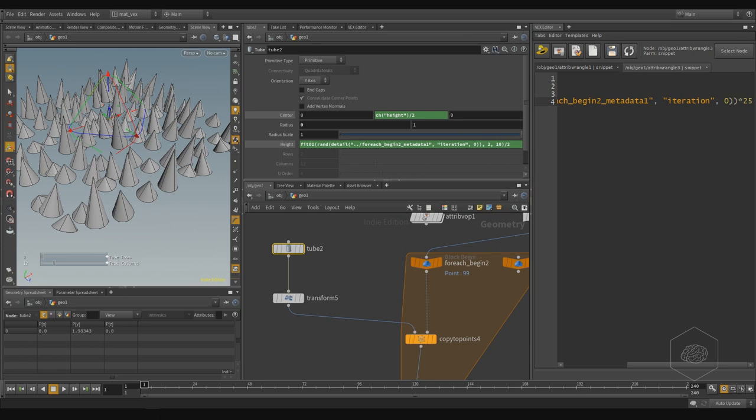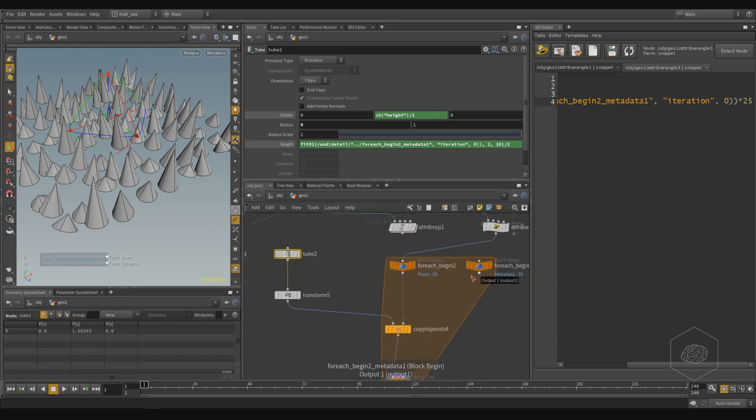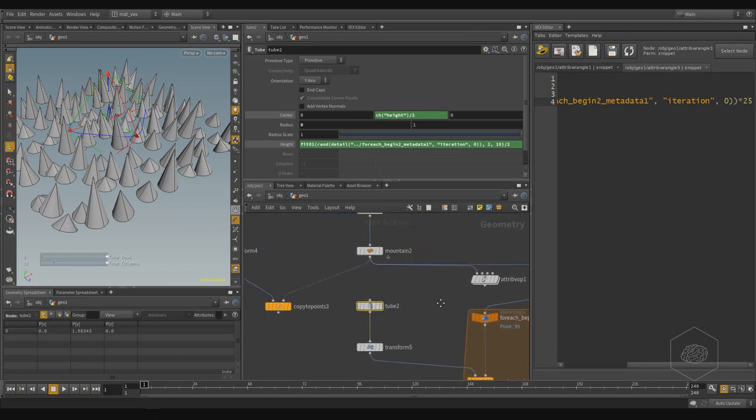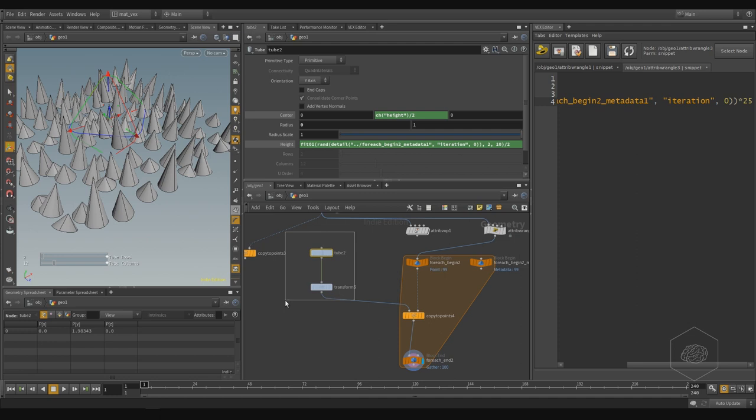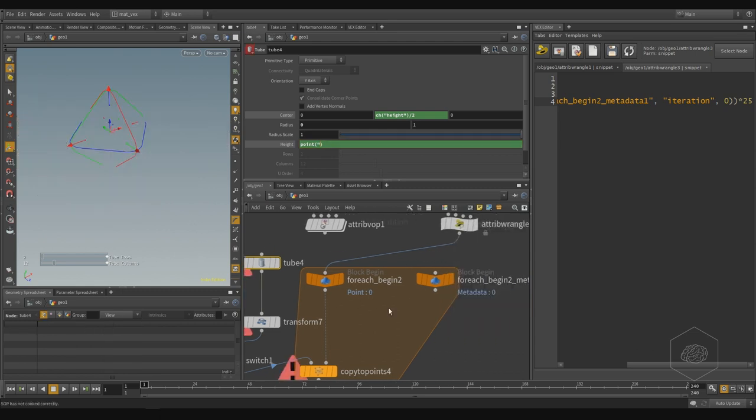And there is also another system to create, for example, our random expression. Because the for each is working with the details, and as we saw before it's also working with the points. So we can, for example, copy that here. We can create the switch. In this node, I want to use, for example, the point expression. Point expression, we saw before, is working with the points, open brackets. You need to assign the path of your node, in this case the for each, because it's working on the for each.